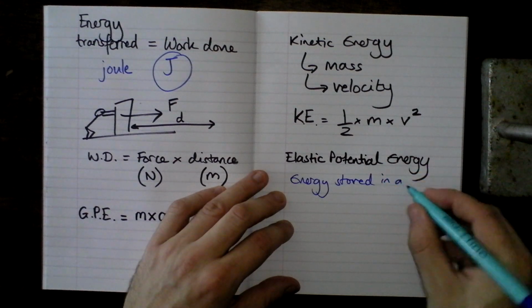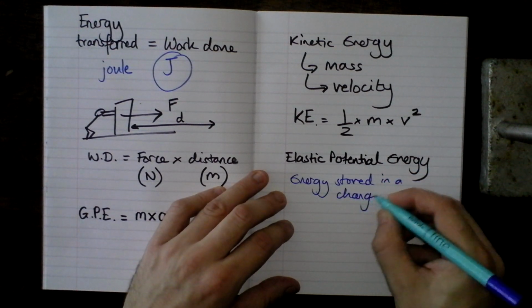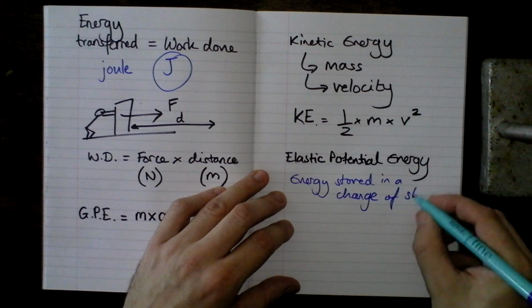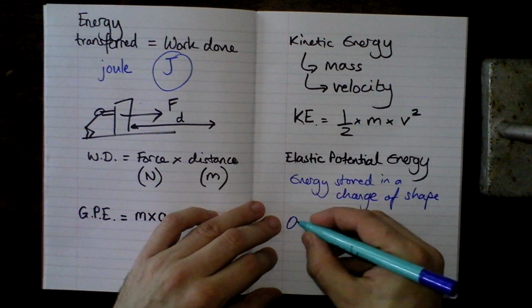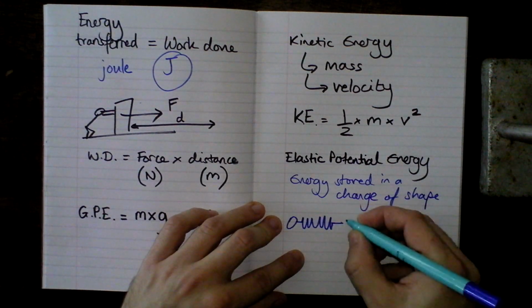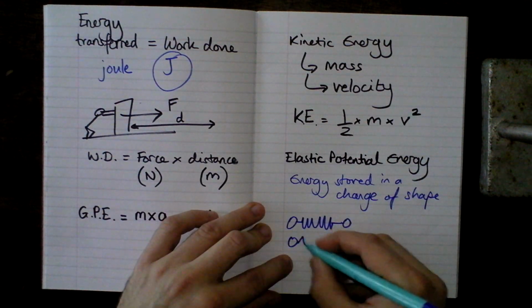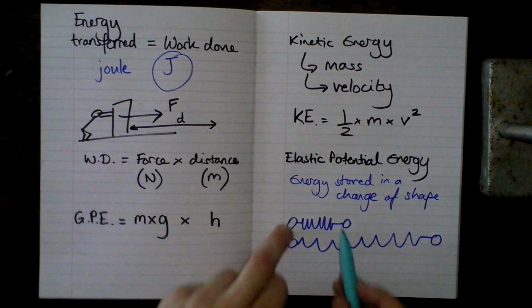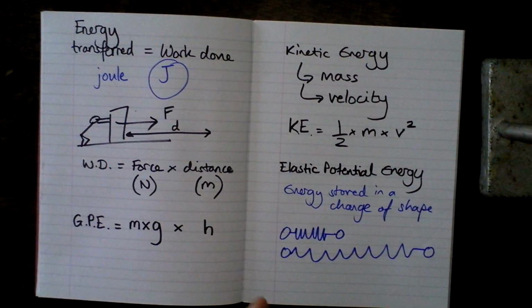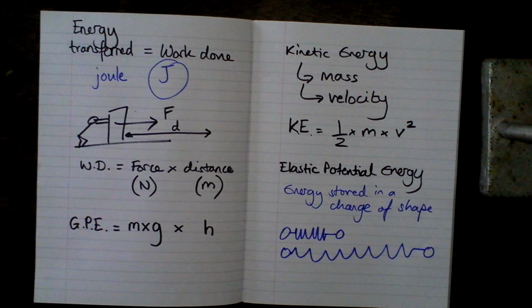Now that tells me if something's got energy stored in a change of shape, when I let it go, it should change shape back. If I take a spring, and again, more high quality artwork, if I take that spring and I stretch it, you all know that when I let go of this spring, it will return to its original shape. And in doing so, it will release some kinetic energy. It has energy that's been stored in its change of shape. And you can tell that because when you let go, it pings right back to its original shape.